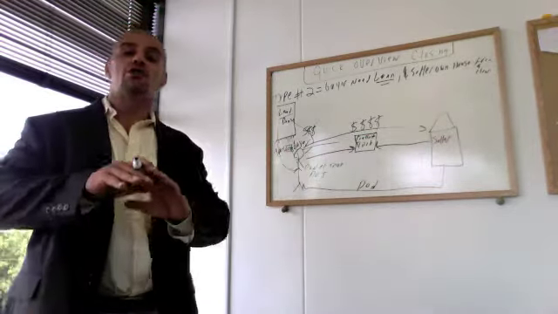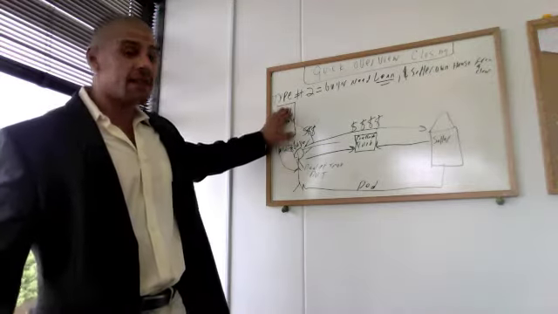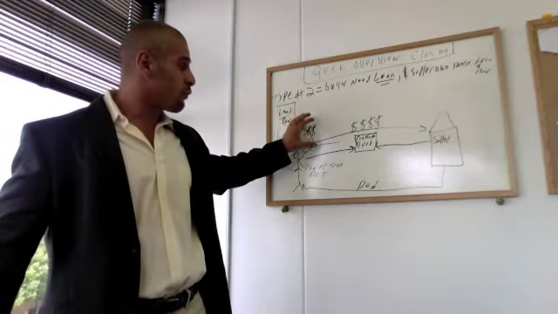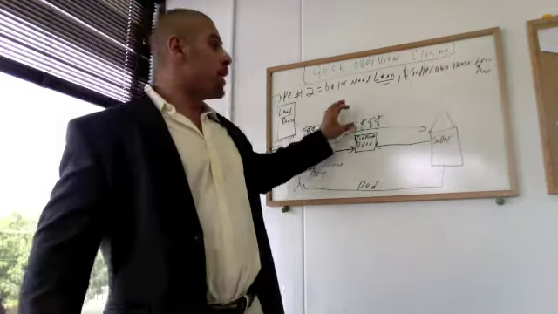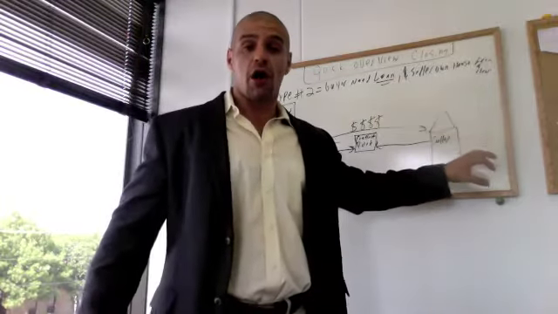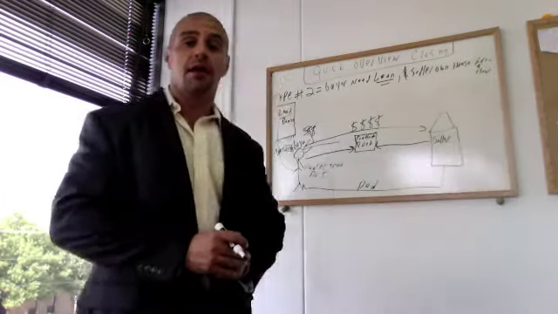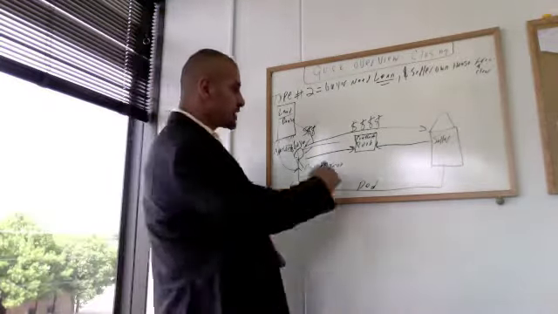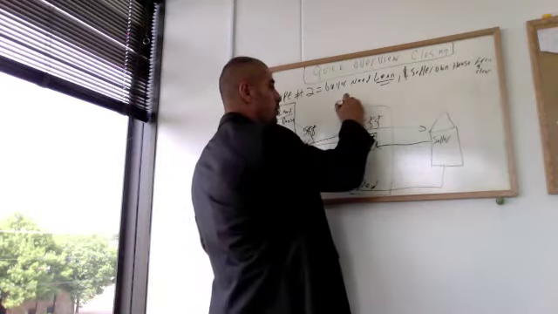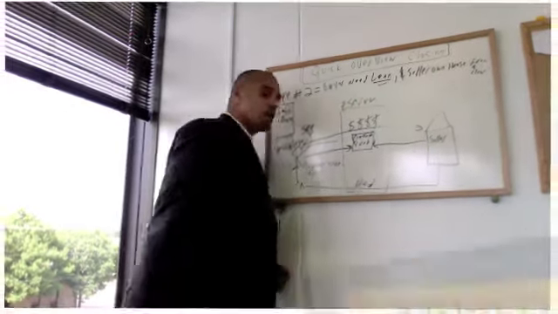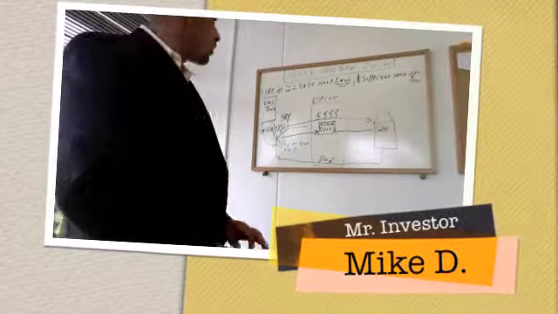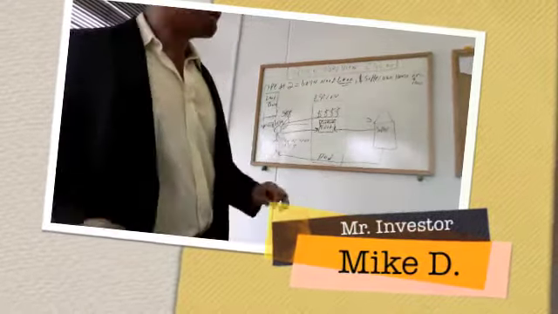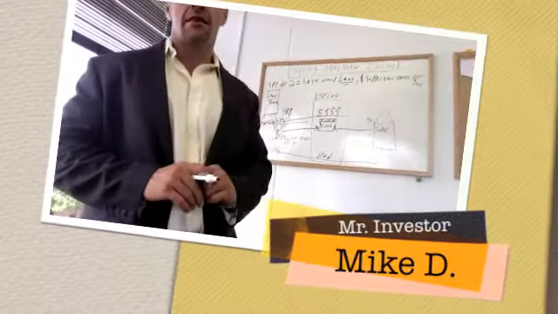Once those three things happen, the lender is going to fund the buyer with money, which the buyer uses to pay for the seller's house, and then the seller will convey the deed to the buyer. And all this happens right here in escrow. That's what happens in escrow. Now, this is a quick overview of how a buyer that needs a loan buys a house from a seller that owns the house free and clear.